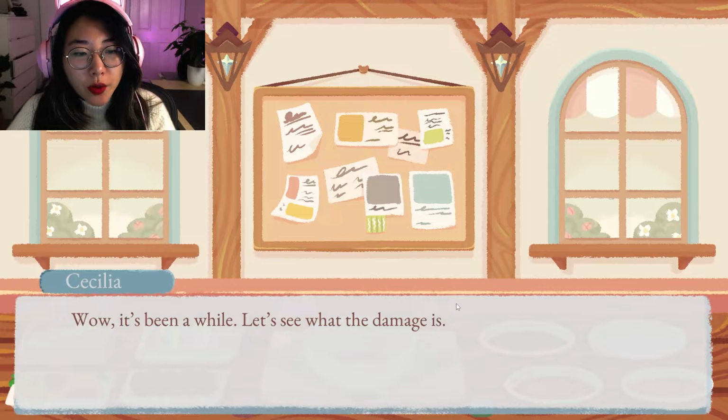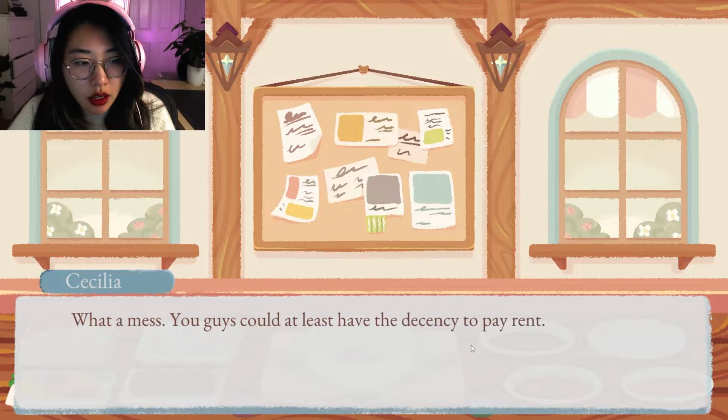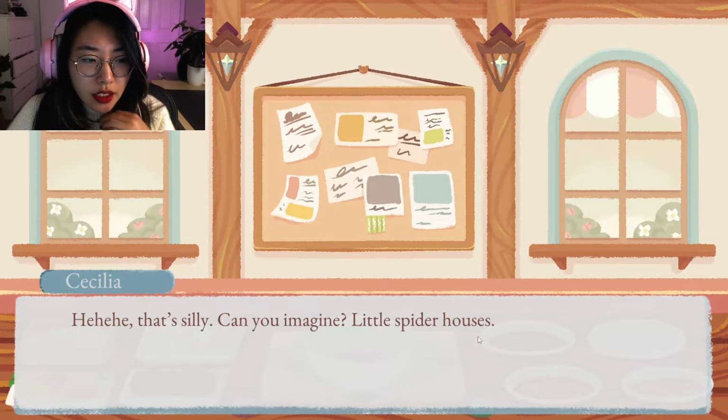So far the art is so super cute. Wow, it's been a while. Let's see what the damage is. Oh dear, just look at this place. Cobwebs everywhere. Alright, spider friends, I need you to move aside, please. What a mess. You guys could have at least had the decency to pay rent.